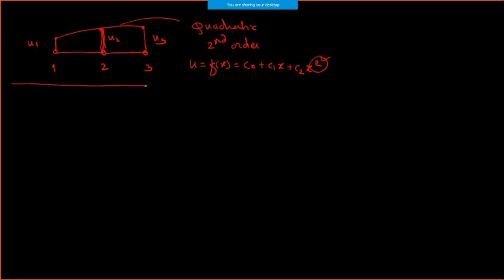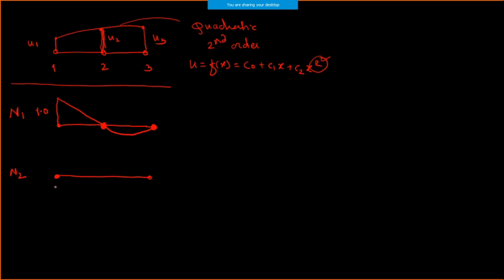Now if you are going to represent this in terms of a shape function, okay, how can I define a shape function for node number 1? So this is node 1, 2, and this is my third node. I will have unit displacement at this node, and zero displacement at all the other nodes. So how can I join it? I can now join like this, and I'll get n1. So this is my n1 shape. Similarly, if I go for the second node, that is shape function number 2.